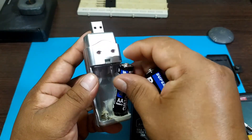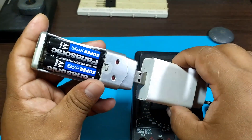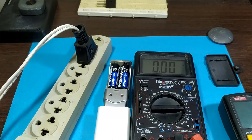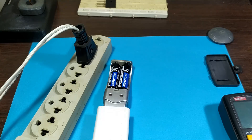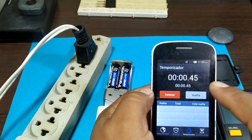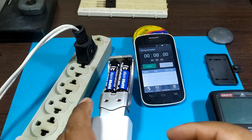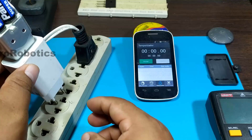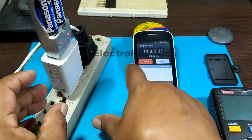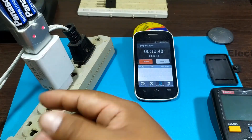Let's plug it in and see if the batteries can recharge — or just explode. So let's place them. We are looking for a power strip. We remove the multimeter. Now we're going to mark the time with this stopwatch. We are going to connect this to the power strip and start the stopwatch. There you can see that the two LEDs are on — it means that the batteries are charging.